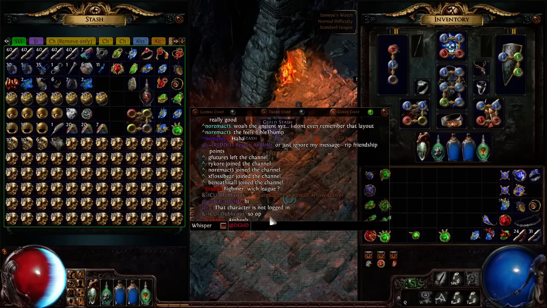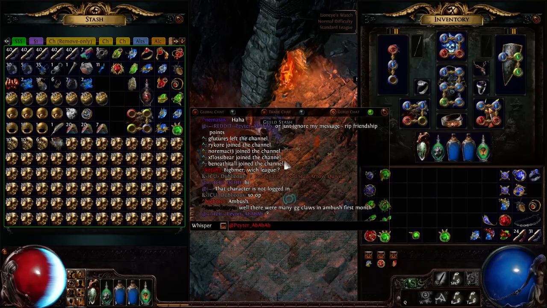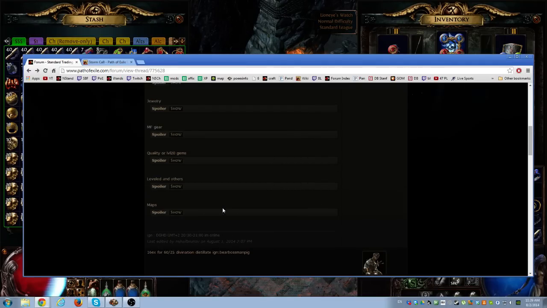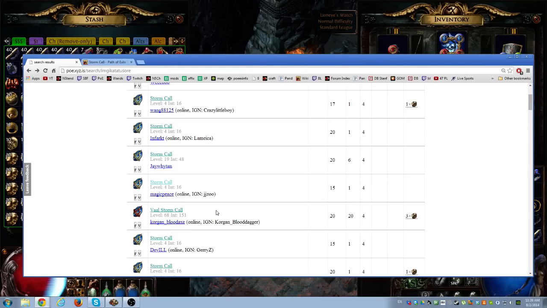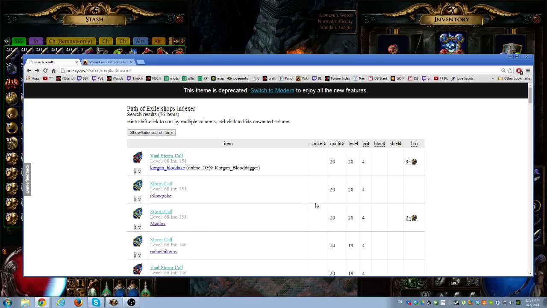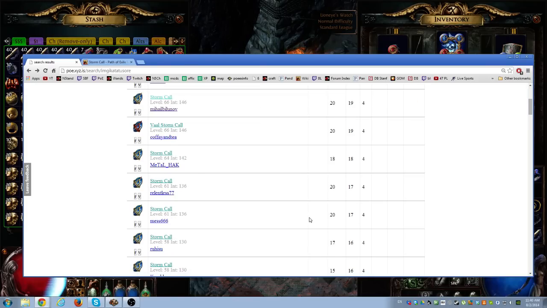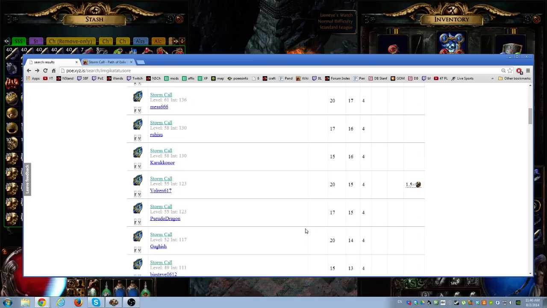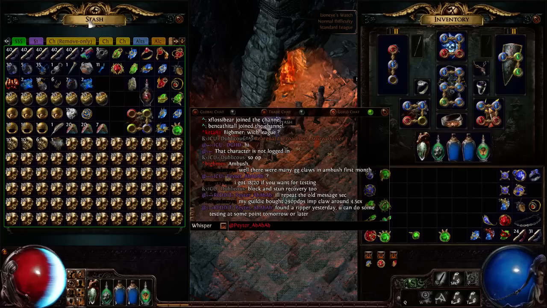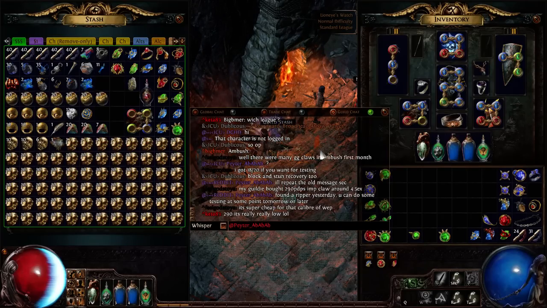What? Yeah, you guys gotta understand, I'm doing a lot of different things at one time. There's a good chance I can miss a message. Do not take offense. It's nothing personal. I try to read everything. I'll repeat the old message. Found a ripper yesterday. You can do some testing at some point tomorrow.